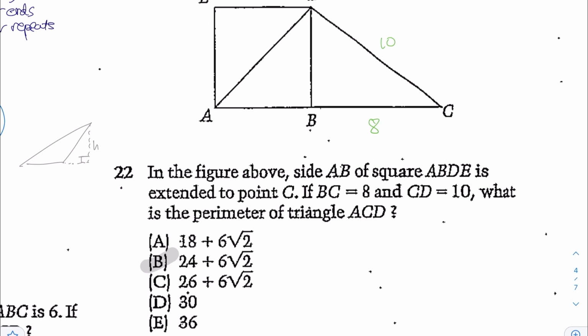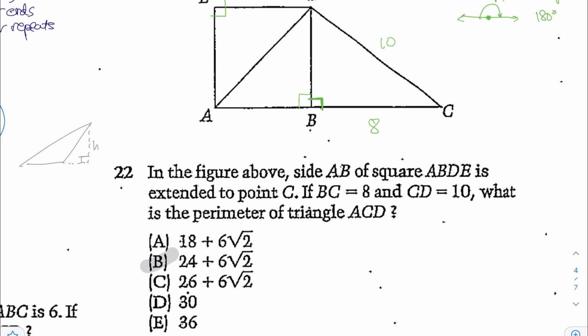All right, so here you have a square, and you know that all the angles inside a square are 90 degrees, so you can fill that in. Now, if you extend one of the sides of the square to point C, that means that it's just a straight line. You have the other side is also going to be 90 degrees, because 90 plus 90 is 180. This has to be a straight line, and a straight line has to be 180 degrees. They're supplementary. So you know that angle DBC here also has to be 90 degrees. So that means that triangle DBC is a right triangle.